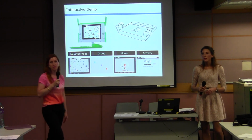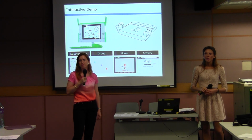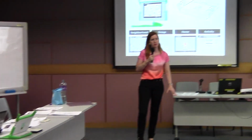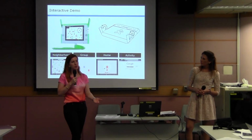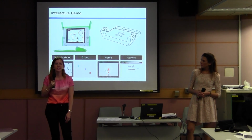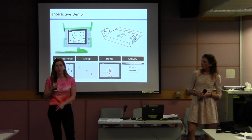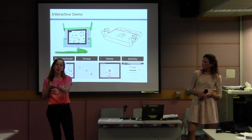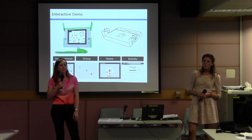This is the XO on a Stick 7, the newest version of Sugar. You can install it on a regular computer. And so, an example of why this might be helpful: there was a deployment in a very difficult neighborhood in Boston, and the school did not want the students carrying laptops out of the school because they might actually be in danger. So they used Sugar on a Stick in the classroom, and then the students had home computers and were able to transport the USB drive home, boot it up, and have everything saved on there. It looked like the XO, and they used it that way. So that's one reason why you might want to consider that.